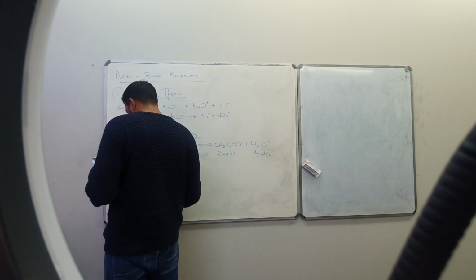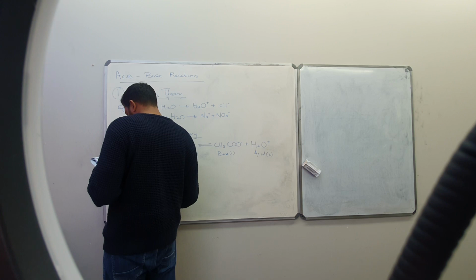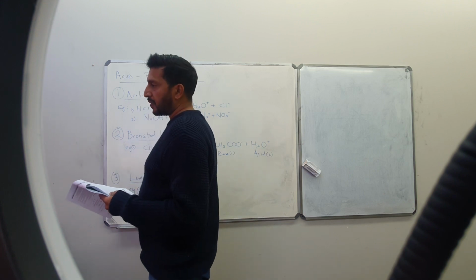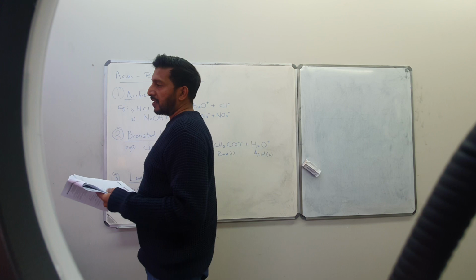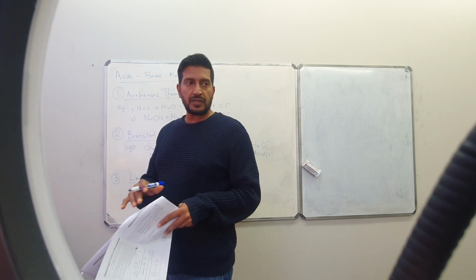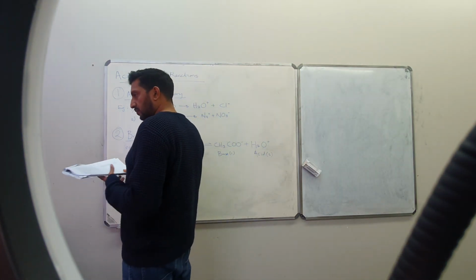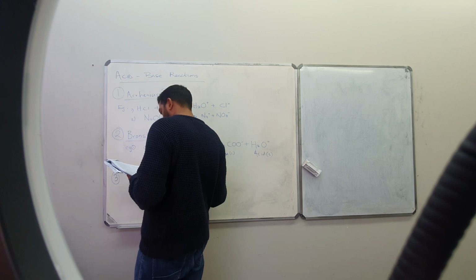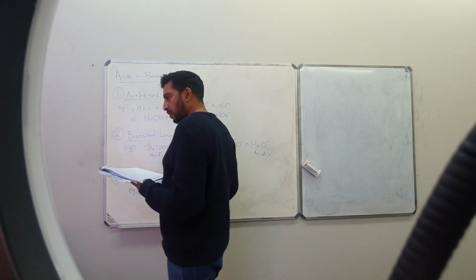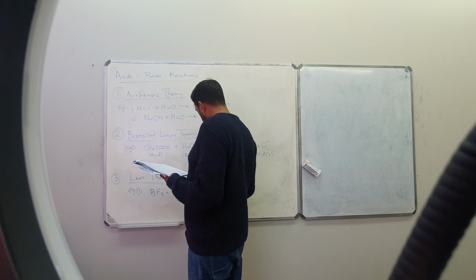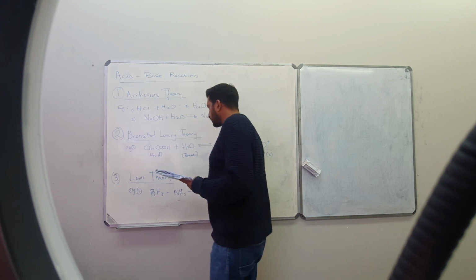Now, if you want to calculate the pH of the solution, you need to know the concentration of the hydronium ion, or the H plus ions. It's the negative log of H3O plus. And you also need to know the pOH of the hydroxide, and the Kw value. Now, if you ever need to find the H3O plus concentration, it's 10 to the negative pH. And if you need to find the hydroxide concentration, it's 10 raised to the negative pOH. So those are some equations that you might find useful when learning about acids and bases.